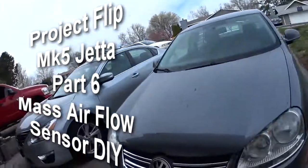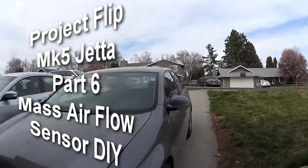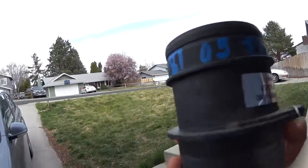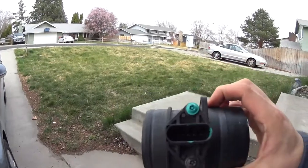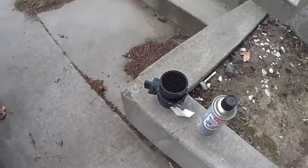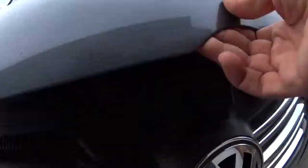Alright guys, so in this video we're gonna address the problem with the check engine light, which I narrowed down to the mass airflow sensor. So we picked one up at the junkyard. It has like a 90-day warranty, so hopefully it will work. Got some MAF cleaner, so before we put it on we're gonna spray it. So let's get to this guy over here.